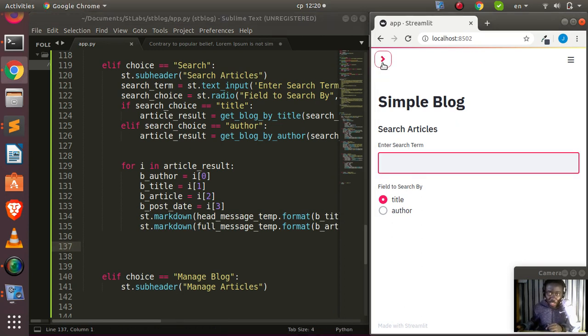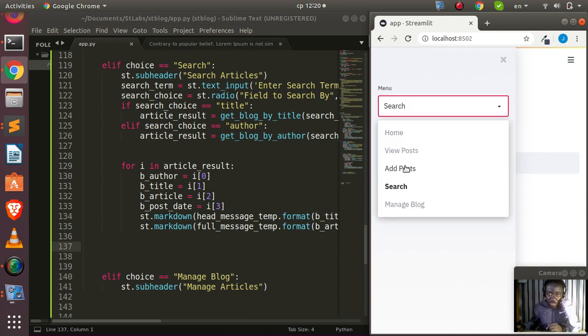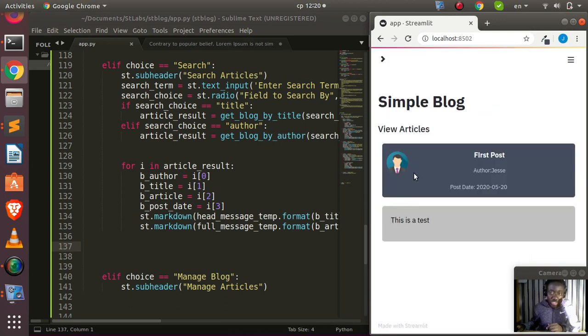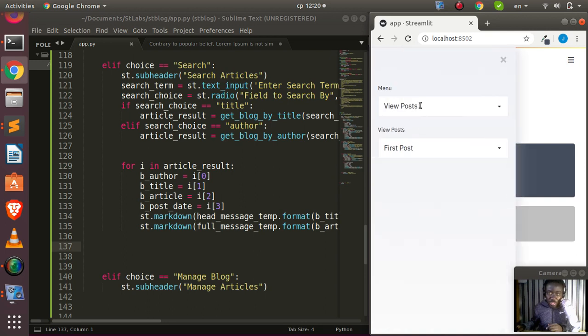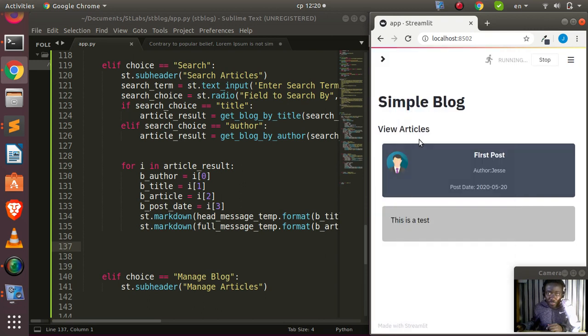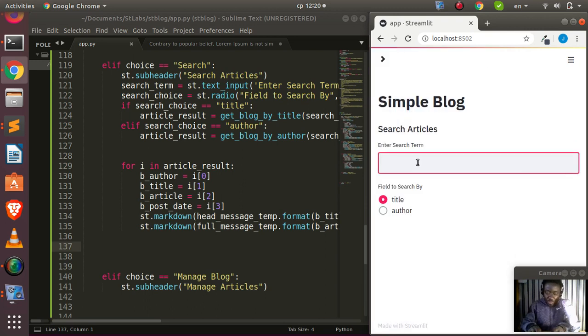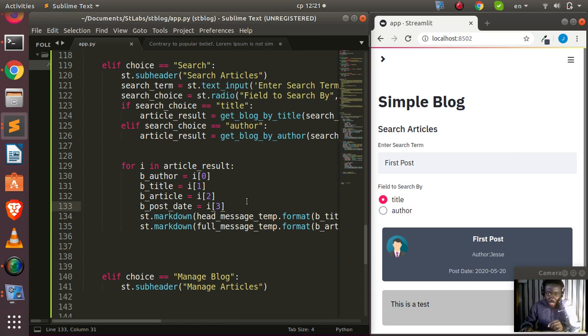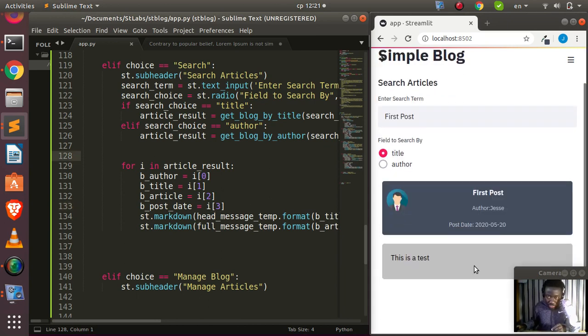So if you go back to what you have done so far, we had some titles here, right? If I go to the view post, you can see that we have a first post, right? So if I go back to the search option, then I can search by first post. So first post, you're searching by the title, right? So if I go with by the title, it must show it to us, but we did not create a button, right? So let's create a button to help us with that. So it's working, it's showing the first post there, right? But we need a button, right, so that it looks nicer.